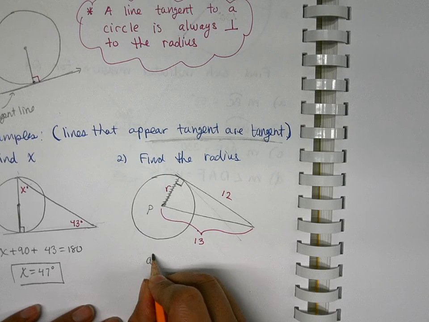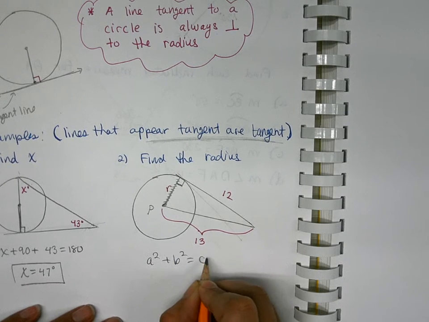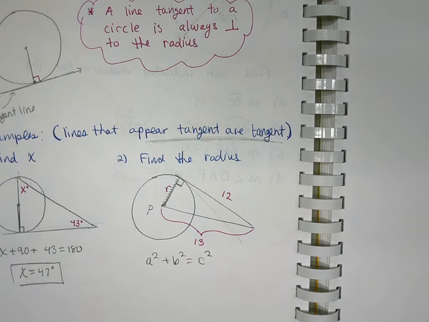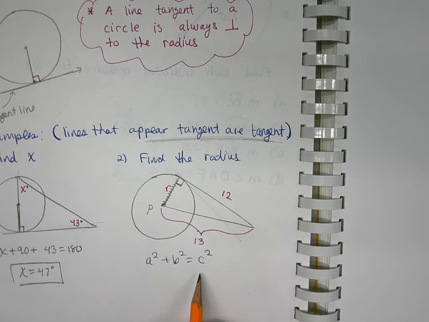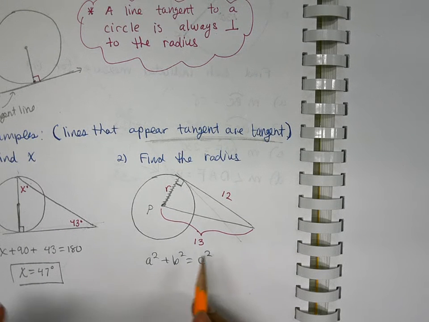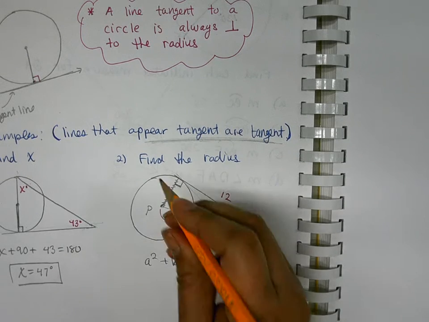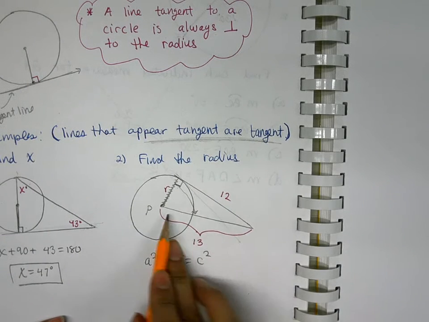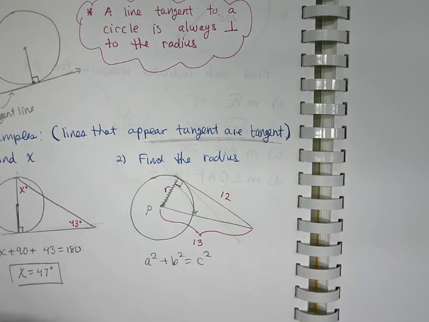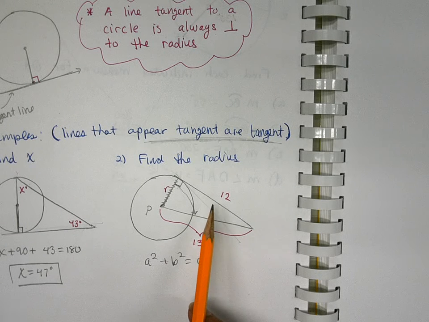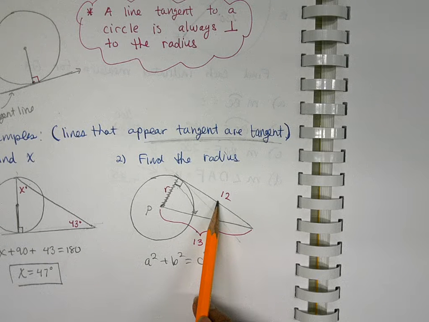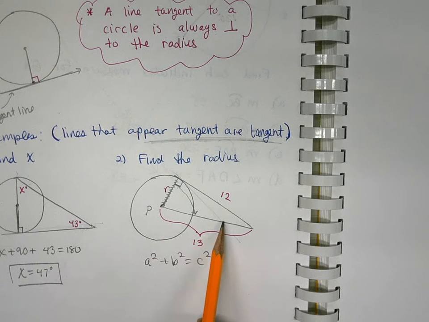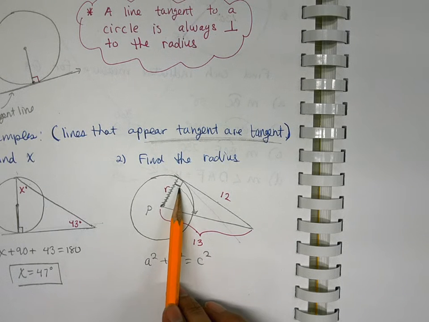Good. I'm hoping everybody at least thought of using a squared plus b squared equals c squared, where c is your hypotenuse. Now, I've had kids ask, how do you know which one's the hypotenuse in this picture? It looks kind of wonky or funny. The hypotenuse is always opposite the 90. So 13 is the hypotenuse. I will often have kids say that up there looks like the hypotenuse. Yeah, it looks like it, but it's not.